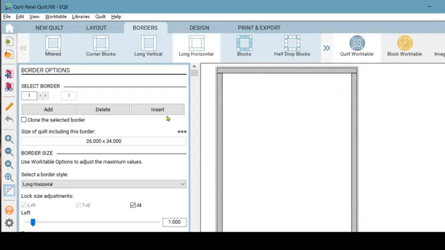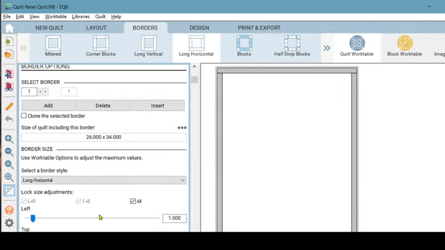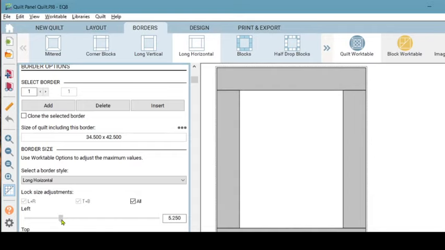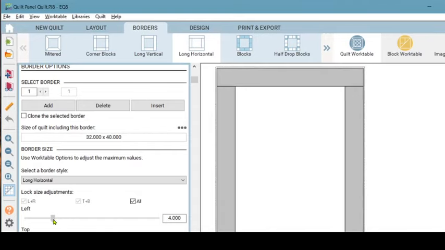So I'm going to drop down, and the first thing I want to do is determine what size my border is going to be. Well, if it's going to be blocks, I don't want it too small. So I'm going to say, let's say 4 inches. I want all 4 sides the same, so where the all is, I make sure I check marked it. And just for a start, I'm going to put it at 4 inches. Now the inches here means finished size.